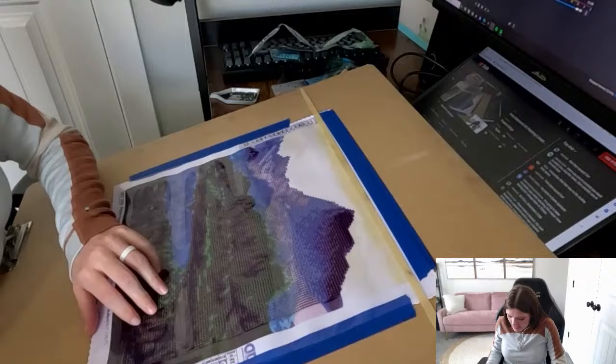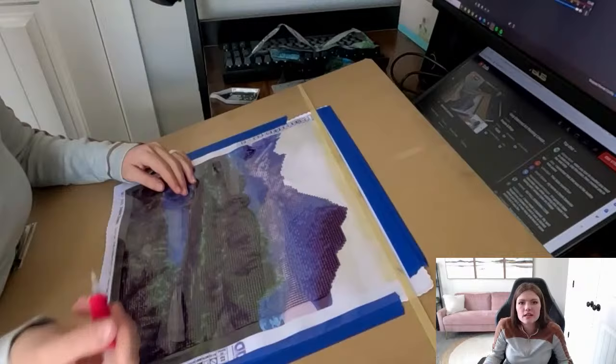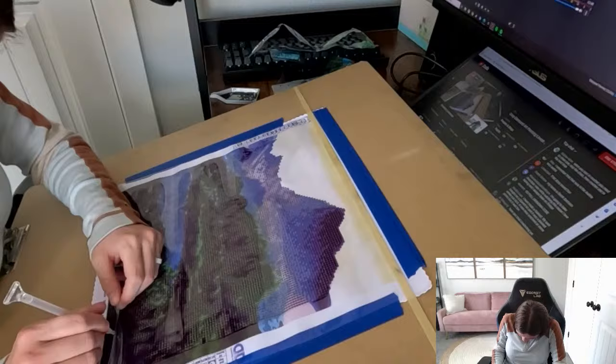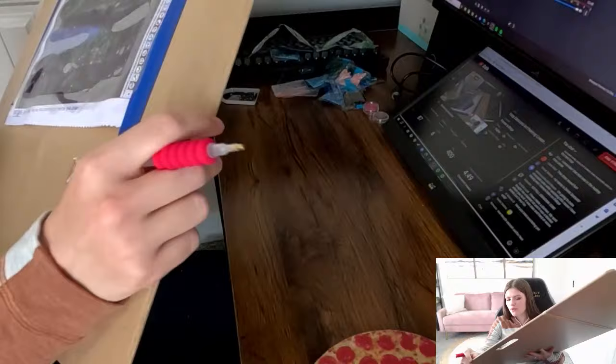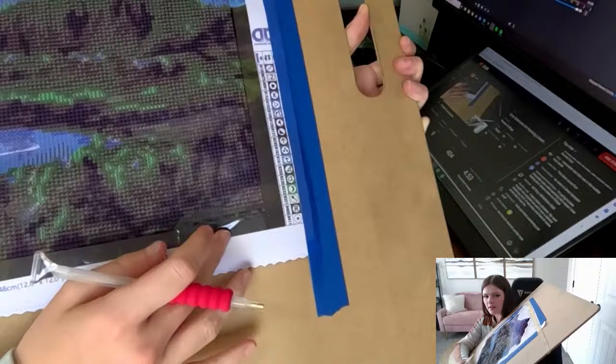It says it should be easy, but is that easy if you have prior sewing experience? Like, if you already know how to sew, it'd be easy, or if you've never picked up a sewing needle in your life, easy? Because that's the level I'm on right now, so we'll see. Okay, let me show you my row so far. So beautiful. Oh, you can kind of see it now. Got the sparkles. It's a little bit harder to see on the darker gems. I'm just hoping that by lifting up this plastic sheet, all this stickiness is not going to get unsticky, if that makes sense.